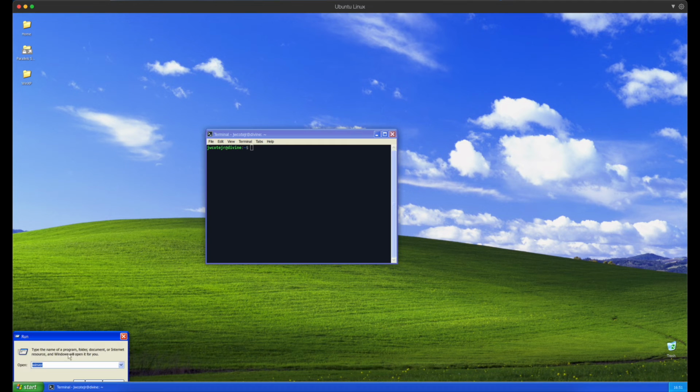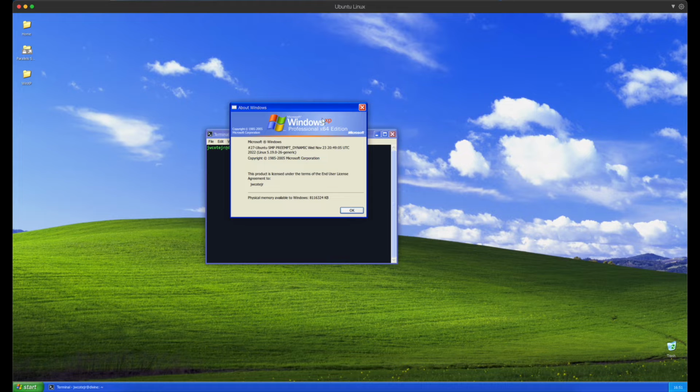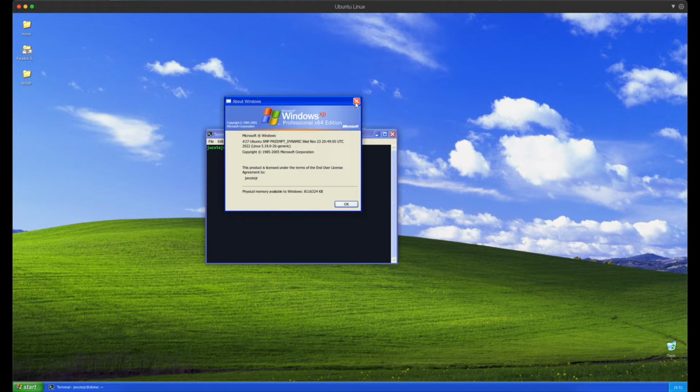But we also have other things as well, such as the run utility, which is one of those programs that's included in the Total Conversion project. This replicates the run application on Windows XP. And we even have WinVer, which replicates the Windows XP WinVer applet. You can see About Windows. We have the Windows XP Luna title bar here with the buttons and everything.